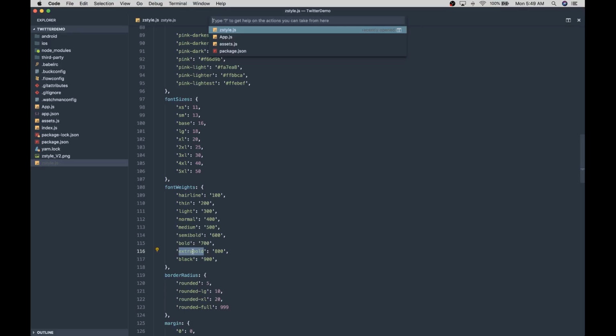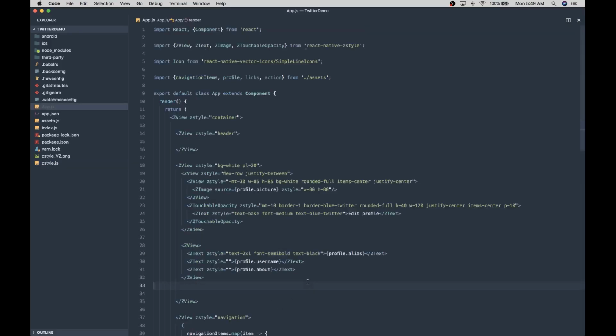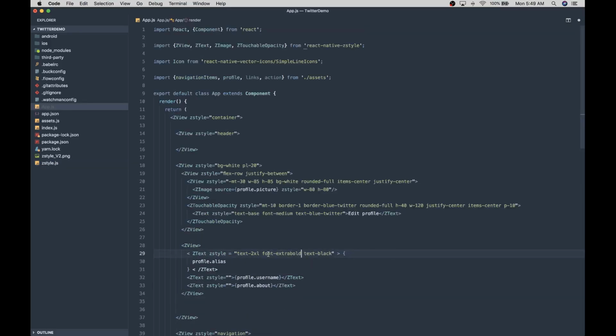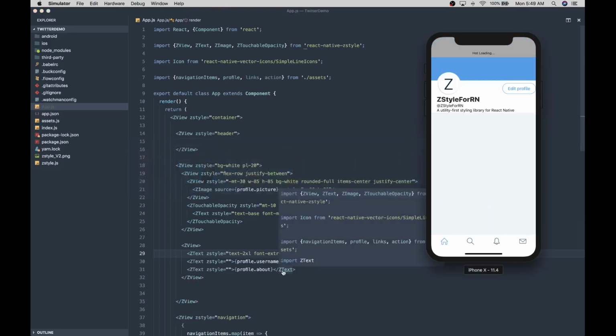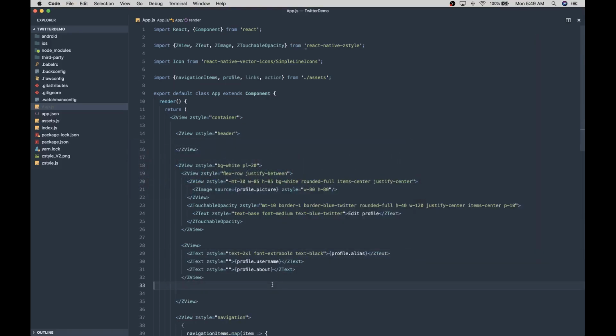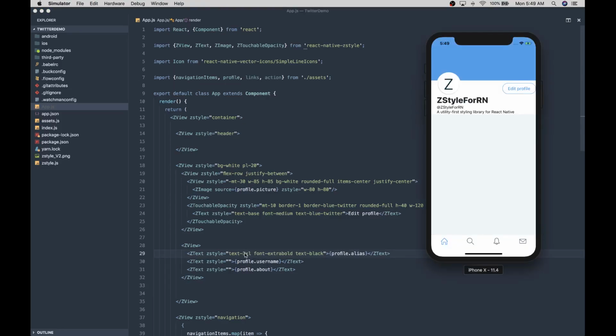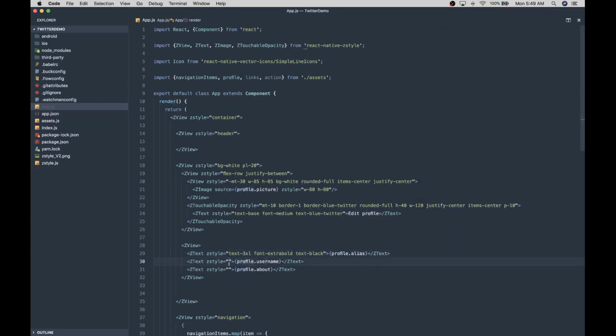We can try extra bold just to see how it looks. Why not? Let's look into it. Text black, etc. Then this one will be text base, maybe gray, darker.